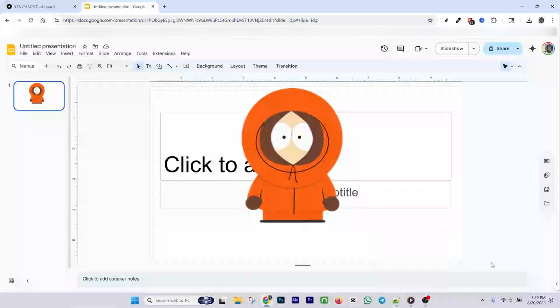In today's video, I'm going to teach you how to add a link to an image in Google Slides, whether you're creating a presentation for work, school, or a personal project. Linking images to relevant content can enhance your slides and make them more interactive and informative. Now, let's dive right in and see how you can easily accomplish this task.